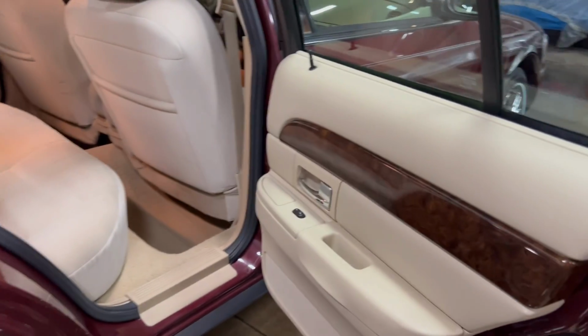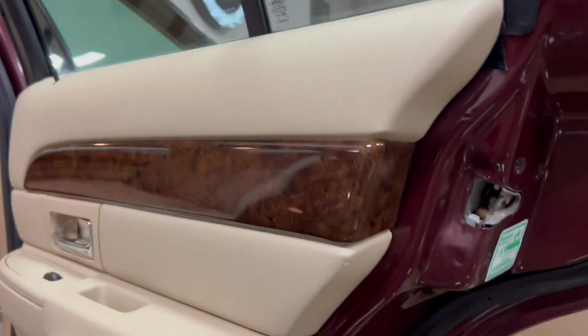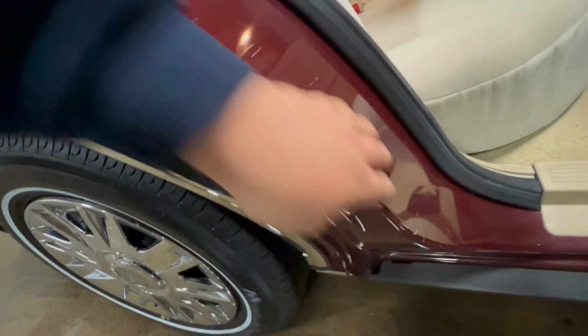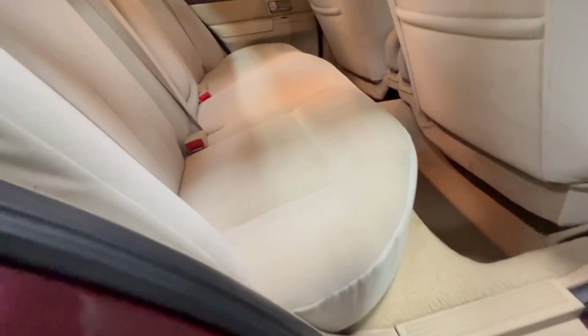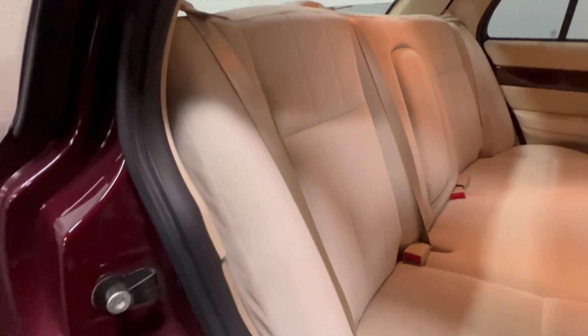All right, coming around to the passenger side here. Inside the door, let me zoom out a little bit. The jamb looks pretty clean over here. It does have some scratches on the inner door jamb. I assume maybe like that Lincoln, that someone had a walker or a wheelchair, though it didn't tear up the seats. It does have a little rubbing on the seat there, but overall the back seat of this car is in pretty nice shape, and it's just on the jamb. It's not on the car itself.